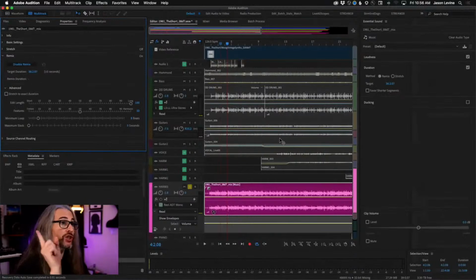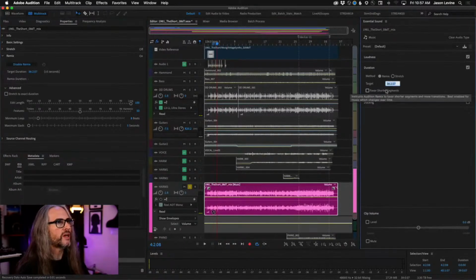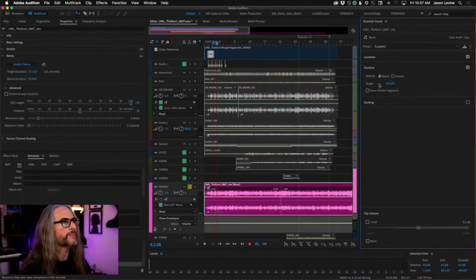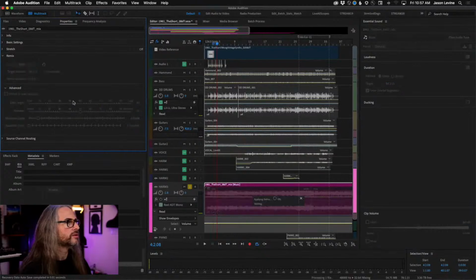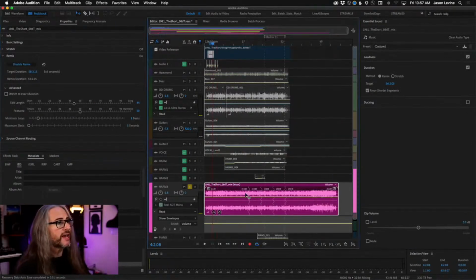All right. Now, there is actually one other particular difference. So let's say that I want this to be, we'll just make this, I'm gonna do, are we in bars and beats here? We are. Fine. I'm gonna just double the length of this. All right, I'll make it some fractional amount because doubling would be too easy. And let's add more segments. Okay. Here's something that you don't have on the Premiere side, which I would love to see.